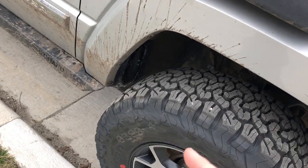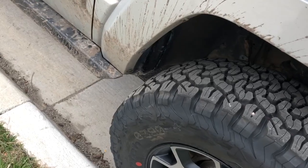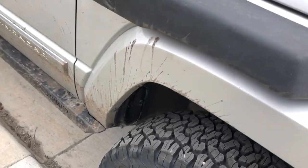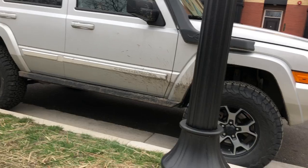And at full tilt, the wheel actually has about 1/4 inch less space doing it that way. Yep, this is my Commander, now has 33's.